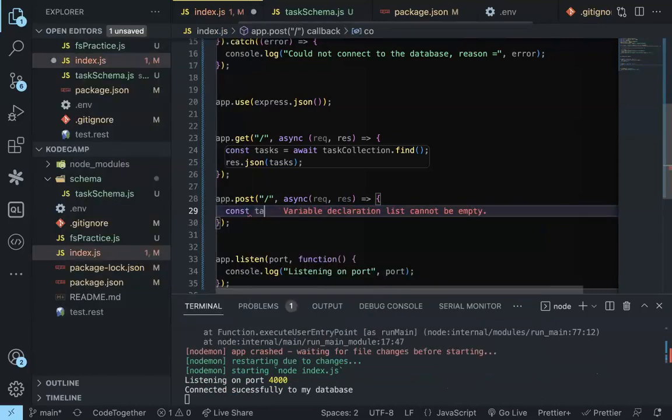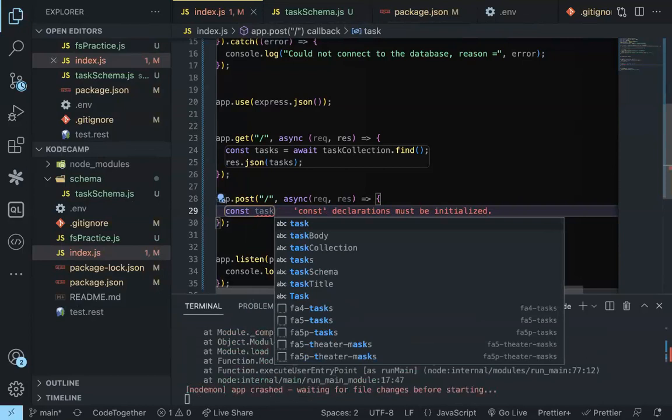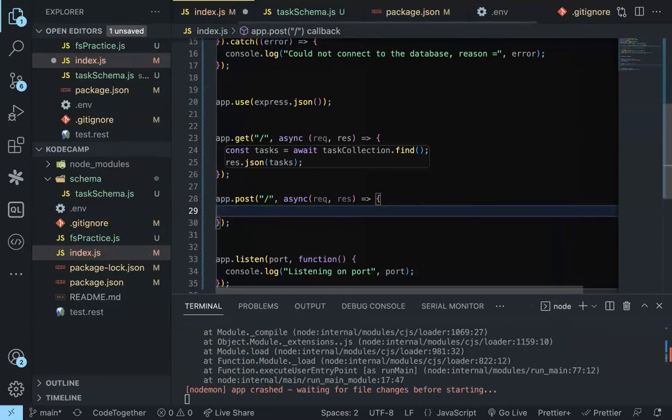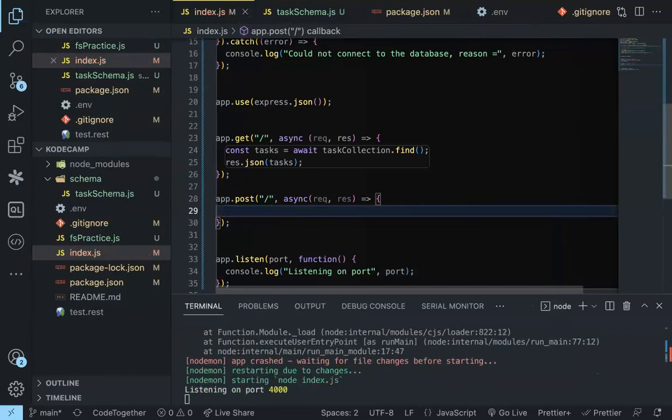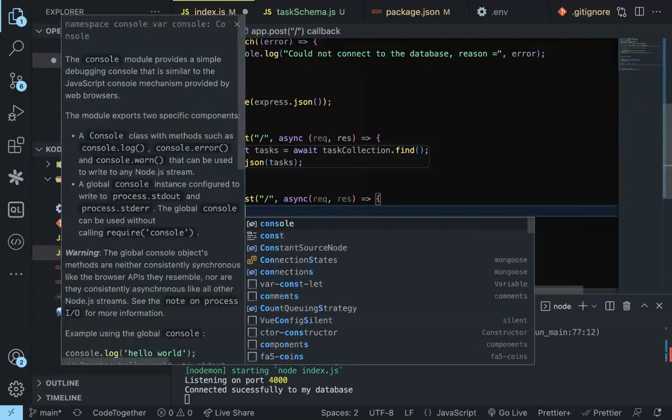I'll say task collection, or let's say, since I'm adding a new task, right? So now I just want to tell the user that the task has been added successfully. So there's no need for me to declare a variable, right? But if I want to send what I've added newly, I can also do that. Okay, let me send what I've added newly also.